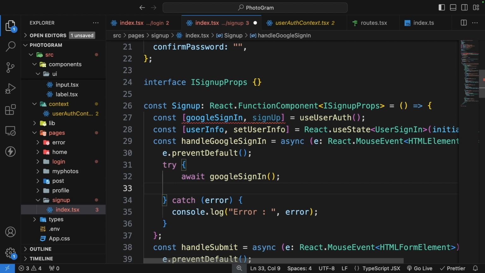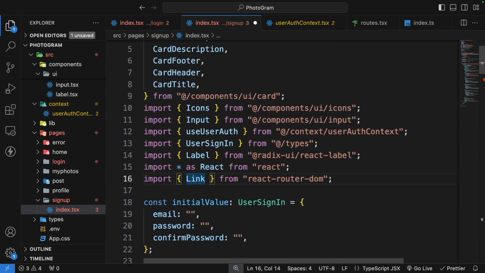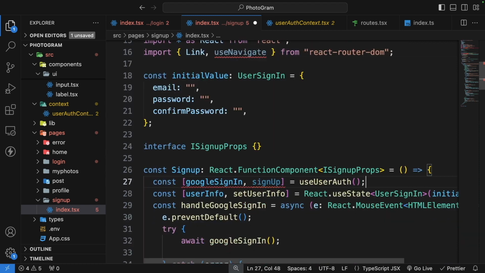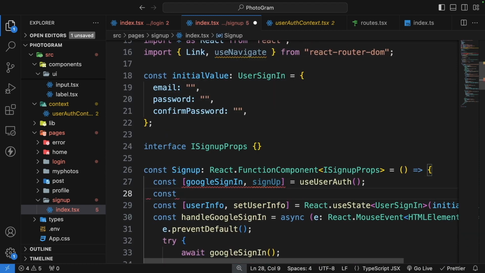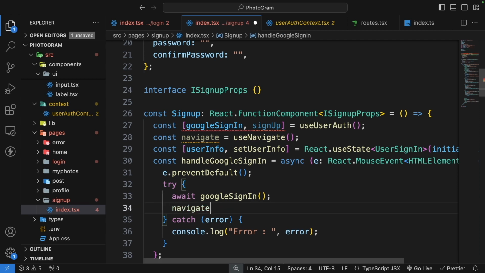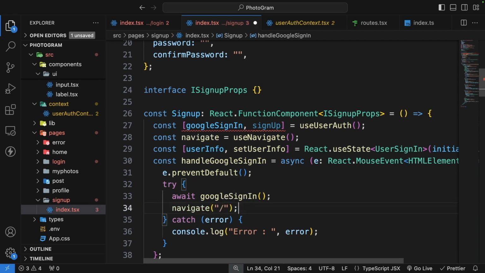So we are going to use the useNavigate hook for this. So I will go here and I will import the useNavigate hook. All right, then I'm going to go here and I will have a constant navigate, and this will be equal to useNavigate. Now we can make use of the navigate, and we can navigate the user to the home page. So I'm going to have the navigate, and the user will go to slash. So this will go to the home page.